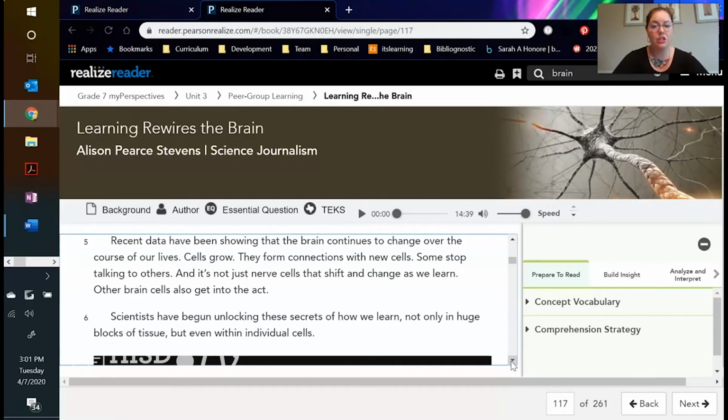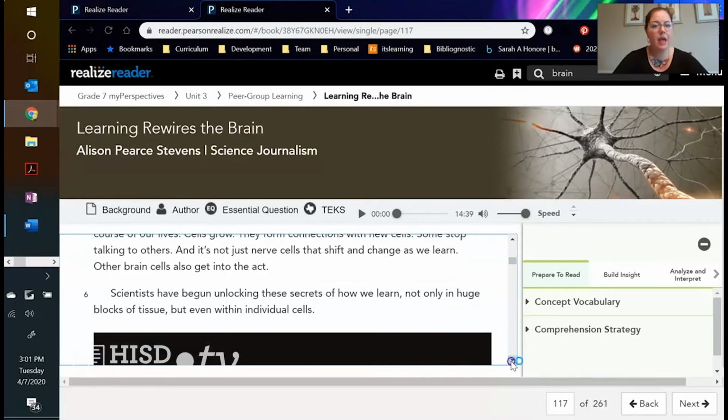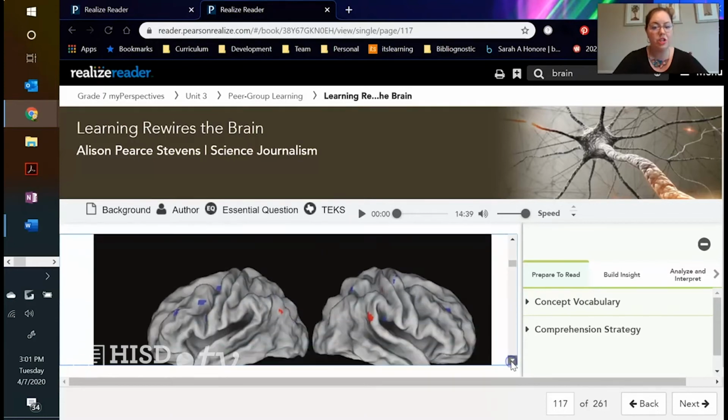They form connections with new cells. Some stop talking to others. And it's not just nerve cells that shift and change as we learn. Other brain cells also get into the act. Scientists have begun unlocking these secrets of how we learn, not only in huge blocks of tissue, but even within individual cells.